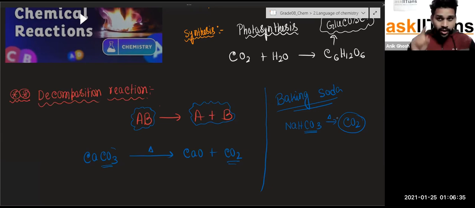I think you are well aware of the word bond. Bond is not James Bond. Bond is this thing. Bonds are something like hands. Like you have heard about valencies in the last class, bonds are just like hands. You can see they're just holding each other's hands to be together.